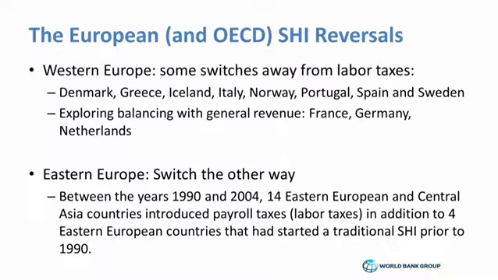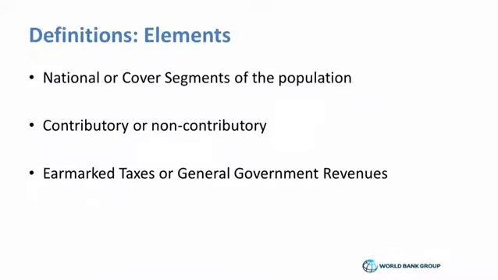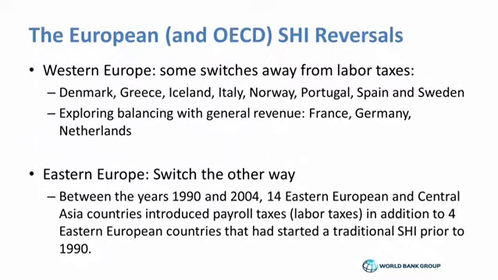Even the two dominant countries in Europe that rely on payroll taxes, France and Germany, for years have been trying to find ways to minimize the reliance on payroll taxes. They're looking at broadening their tax base for insurance beyond labor taxes. Now the reason I'm emphasizing this, because it's sold to many of our countries as the wonderful answer. But established countries don't think it's a wonderful answer. And so I'm trying to understand why that is. That so many countries are rushing towards a model which established countries are saying, maybe it's not a great idea. I don't think it's that hard to understand. Well, you're smarter than me. So in the same time, Eastern Europe was rushing towards labor taxes because they hate the Semashko system.